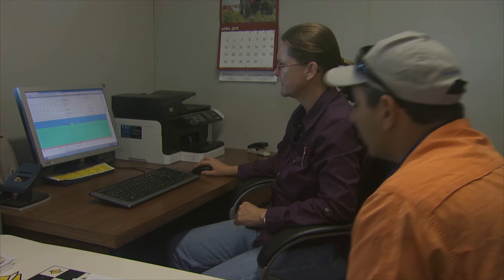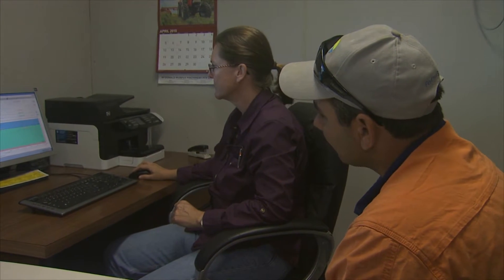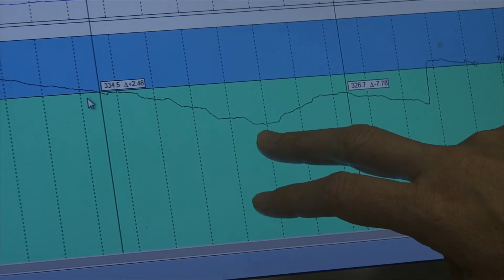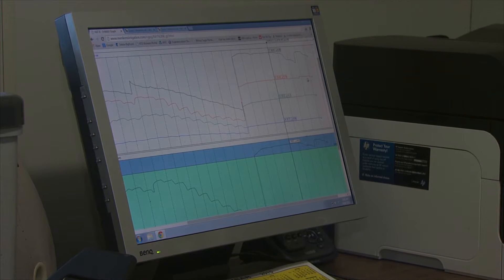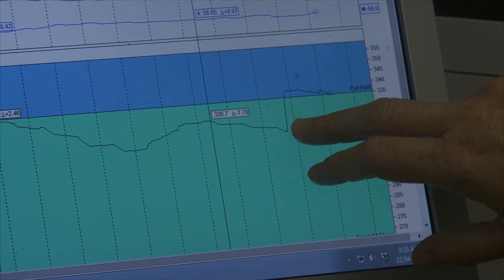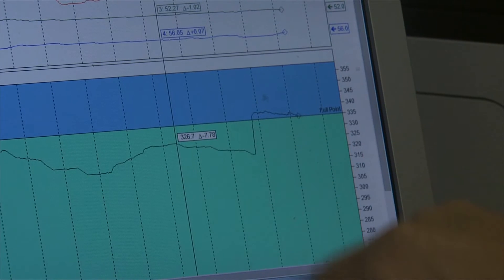Gary confirms that a rise in the data was rain, not irrigation — you couldn't order that, it's perfect. The soil moisture probe is also unlocking secrets of how the cane is extracting moisture from the soil, at what rate, and where in the soil profile. Gary's crop started to utilise the water quite well after drainage; a few showers of rain have boosted moisture levels. Gary now knows, based on rainfall amounts and how much his crop uses, he's got a few extra days before he needs to start irrigation.